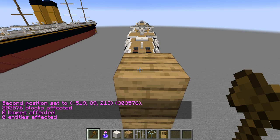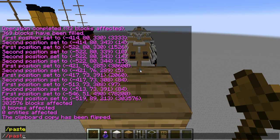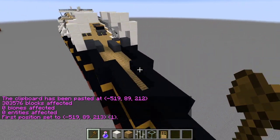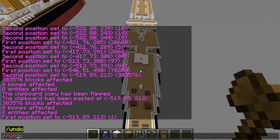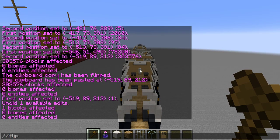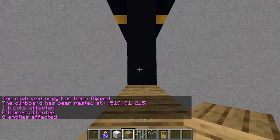Oh my God, can I position myself right? Right. Paste. Please tell me that worked. Did that work? Nope. Gotta do this all again. Copy, flip, right, paste. This is stupid. Just work.